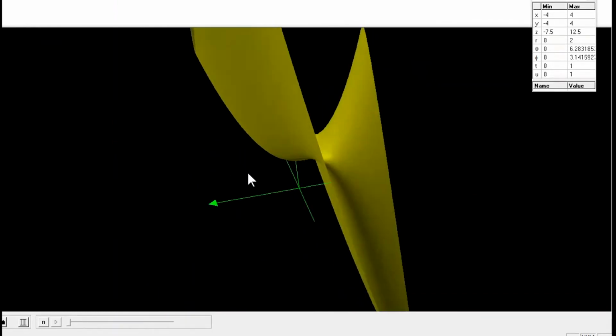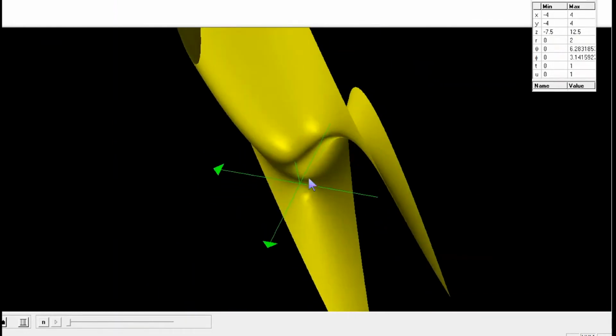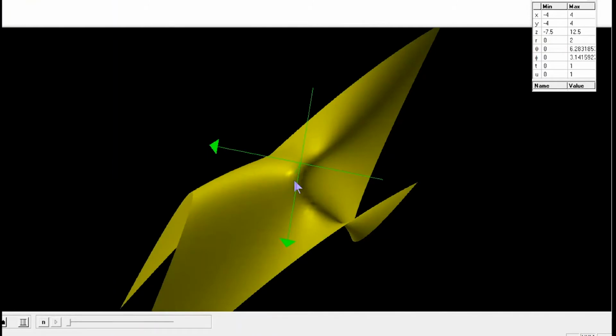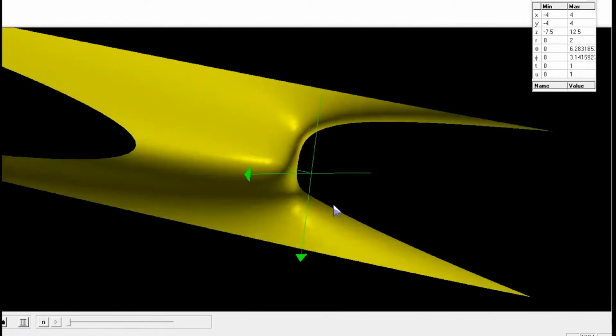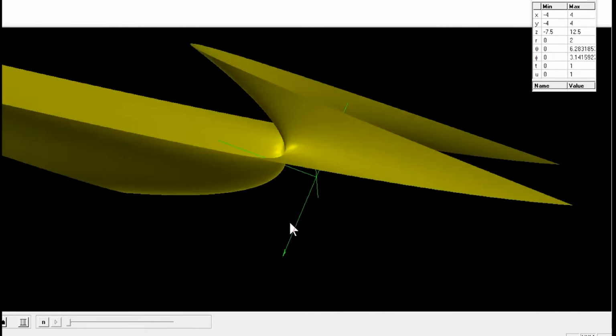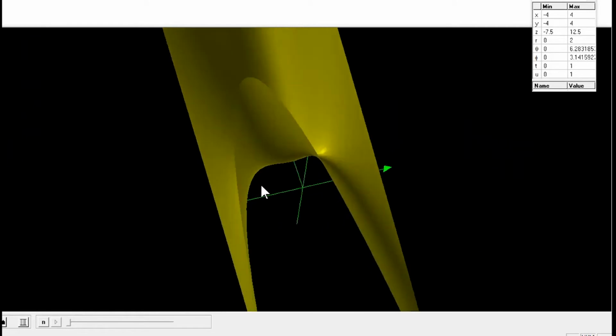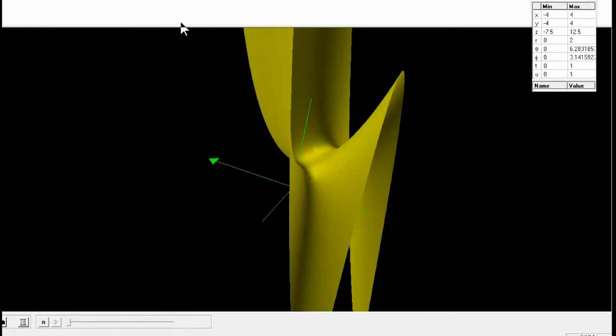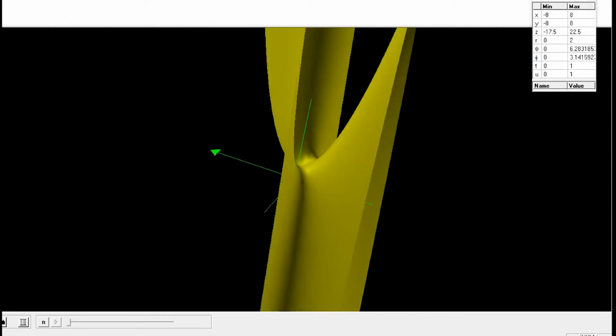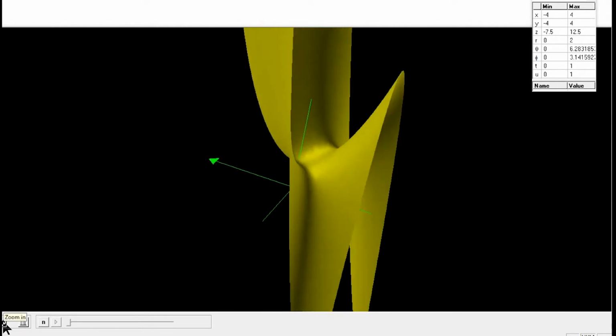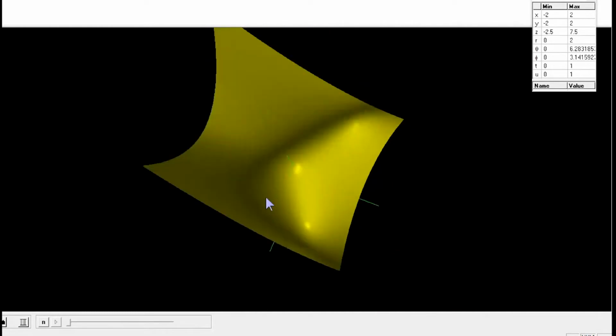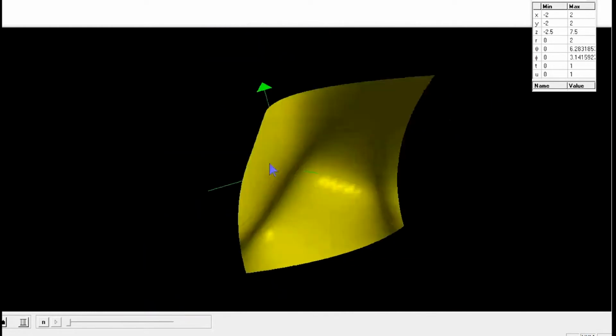So do we even have any extrema there? Is that a local min? I think this is the local min, and it does not seem to have any local max, does it? Because this surface shoots up to infinity and goes down to infinity, some kind of futuristic chair, right? And that looks very comfortable, doesn't it?